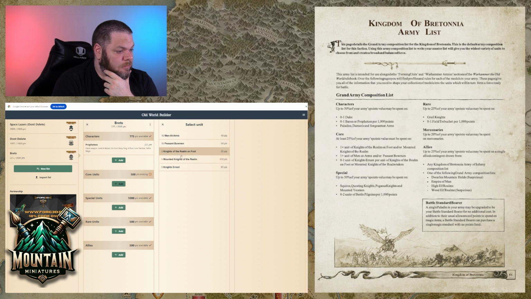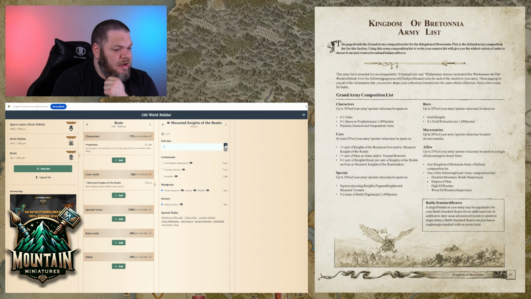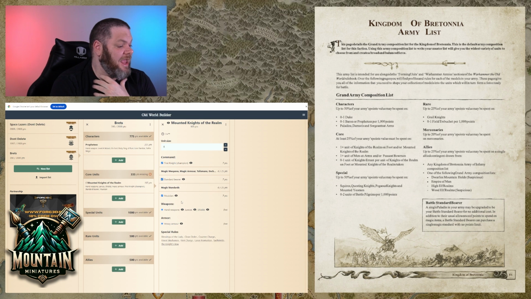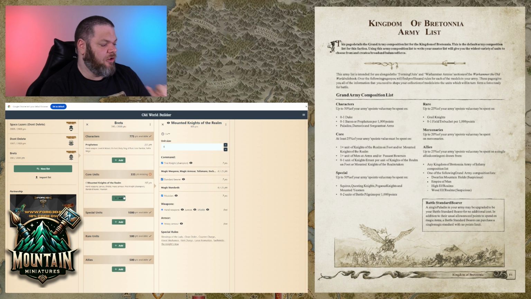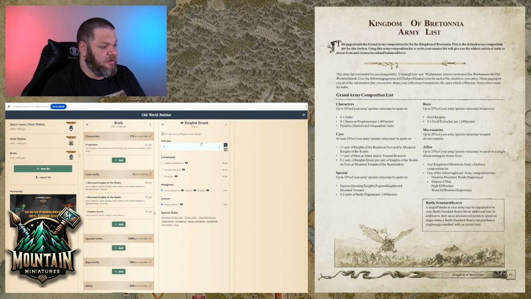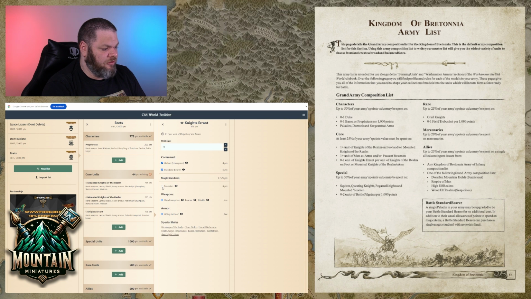But I'm actually going to add more Knights because I know the mission I'm going to be playing, and it's going to be Flank Assault. I'm going to have all my peasants and the High Elves defending my village, and then all the cavalry, which is not going to be that much, will be in the flank, helping out. So I'm going to bring two units of mounted Knights of the Realm. And I'm going to bring a unit of Knights Errant. Oh, I want six, to be my flank assault force.